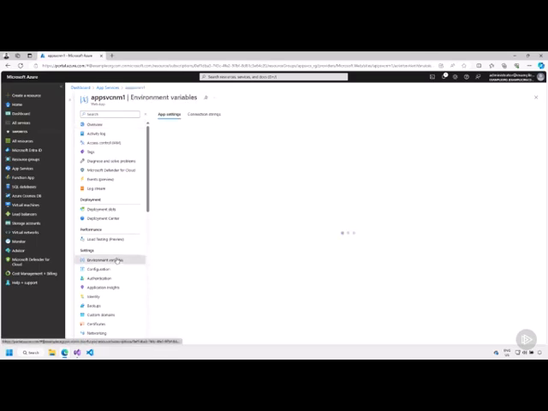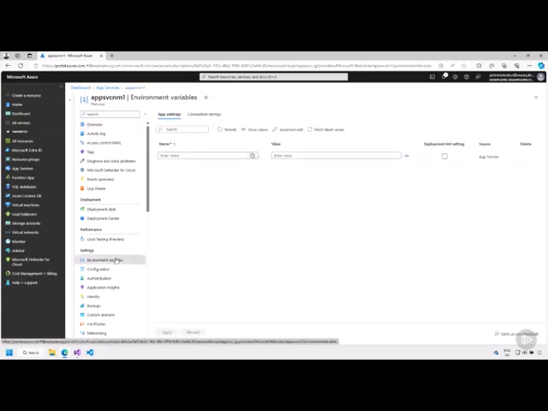Environment Variables is where you can configure application settings and connection strings. These are just name-value pairs of variables used by your application. If the name is the same as a name in the appsettings.json file of your ASP.NET Core application, then that value will get overridden by the value set here. There's also an option to make this application setting stay with the deployment slot that it's in.